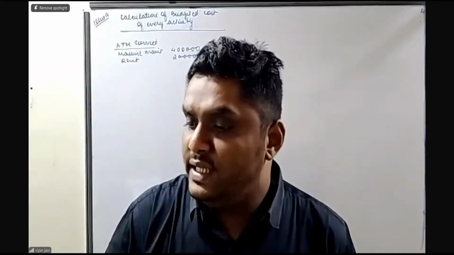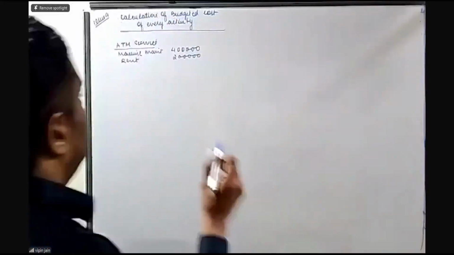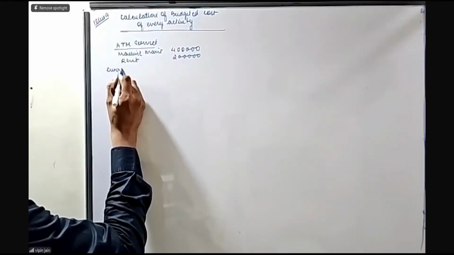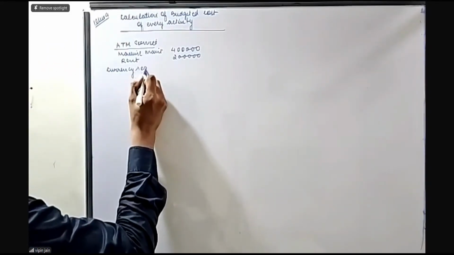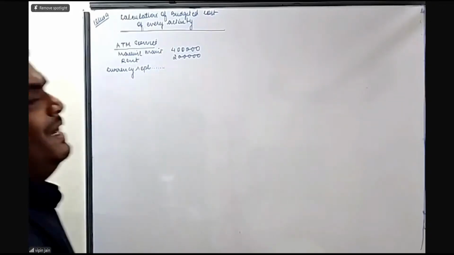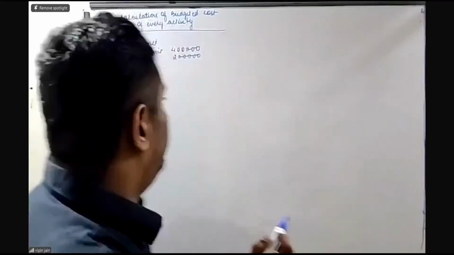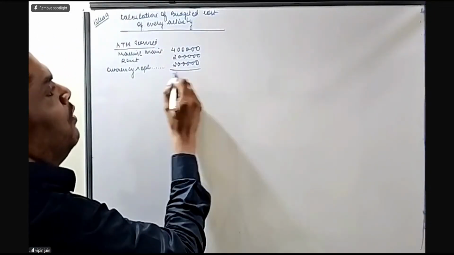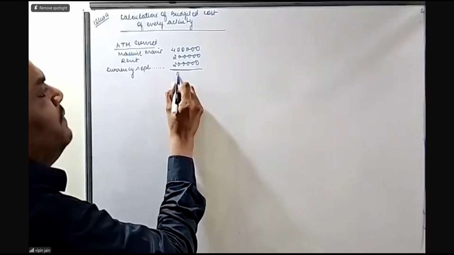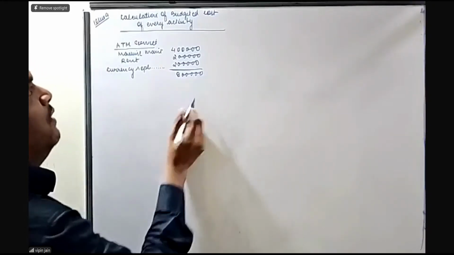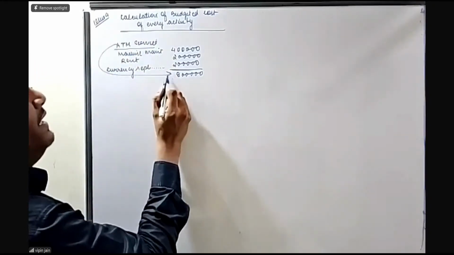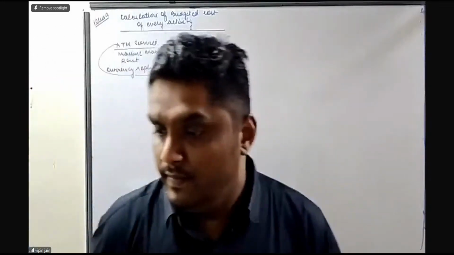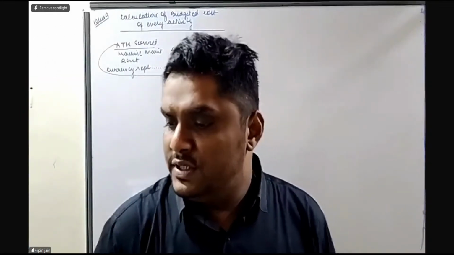And remaining currency replenishment, it is going to be double during the budgeted period. So it will be from 1 lakh to 2 lakh. So my total ATM service will be costing rupees 8 lakh now. So this will be the cost of this activity, 8 lakh. The next is computer processing.